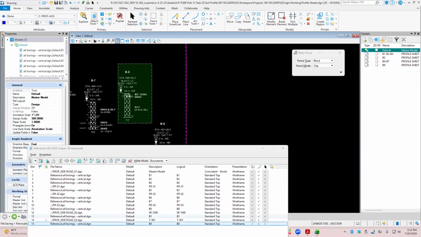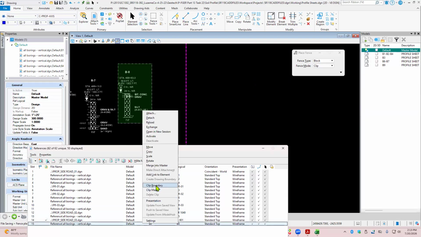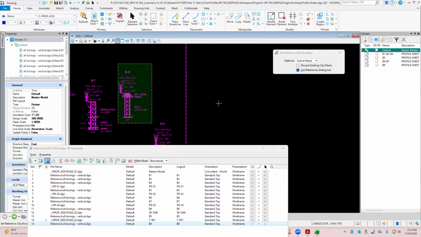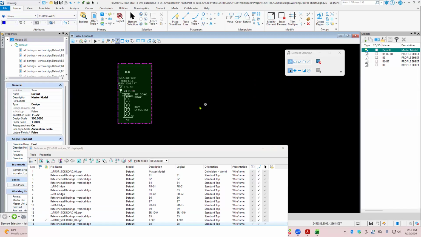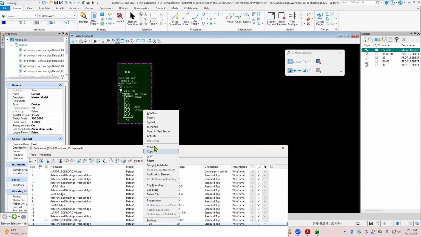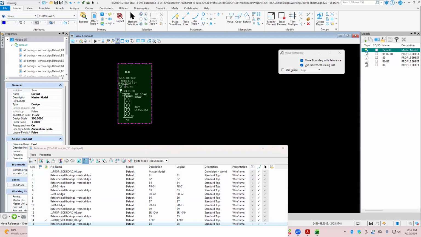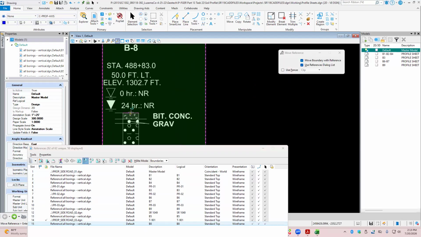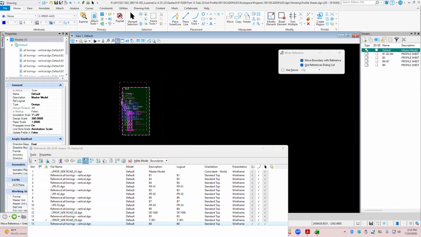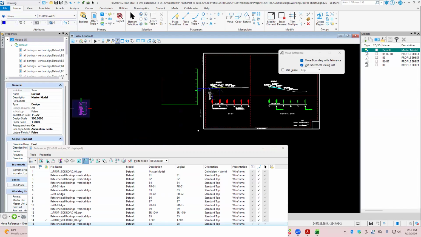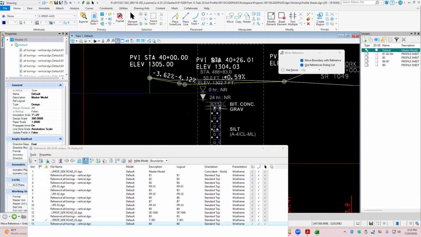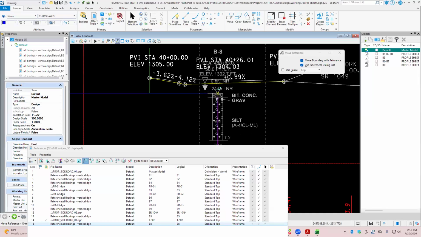All right, right click, clip. Then right click, move. Grab it by the middle, go back to my drawing and snap it right there.